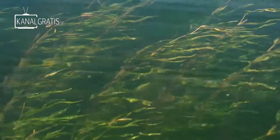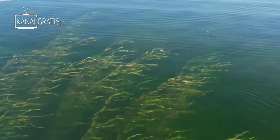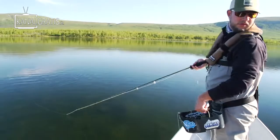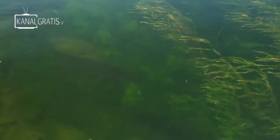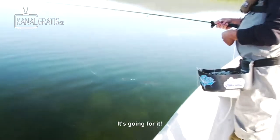We're just seeing a nice pike here. He's standing behind the weed bank where my fly is. There's actually two big fish standing here now. Oh, look, they're facing each other. Oh, look at it. They're both standing there. He's going for it. Come on. He went for it. We had three fish the same size standing here. I have a huge fish here too. Oh, look at that one. That's even bigger. That's a very big fish. This one's taking. Pontus, another.